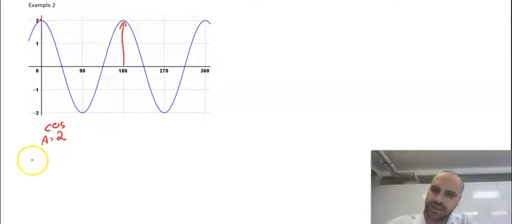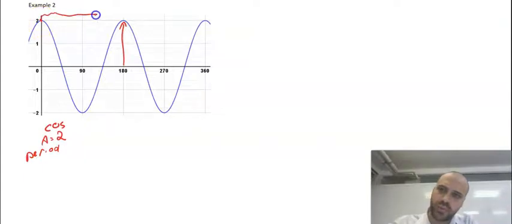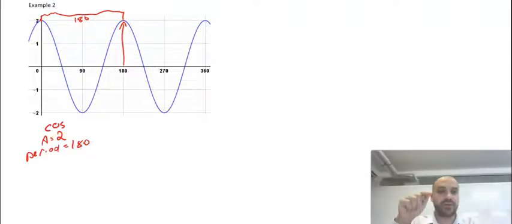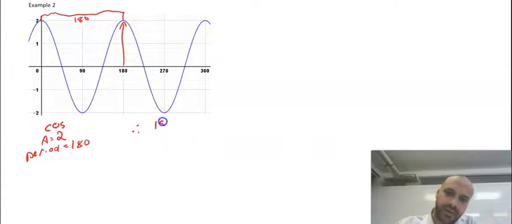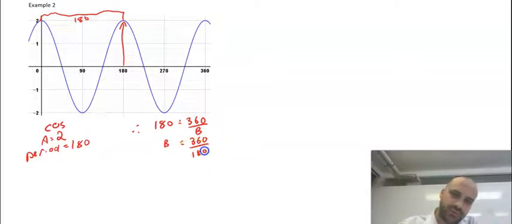Now let's look at the period. Here's the peak. The distance from one peak to the next peak is 180, which means that the period of this thing is 180. Now remember our formula for finding the b value. Period equals 360 over b. So, therefore, period, which we know is 180, equals 360 over the b value. And that means that b is going to be equal to 360 divided by 180. The b value is equal to 2.